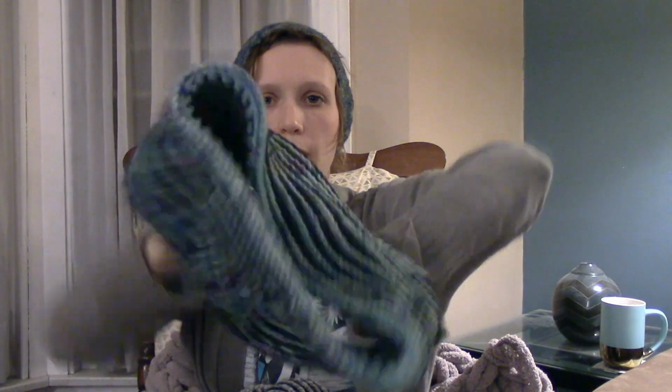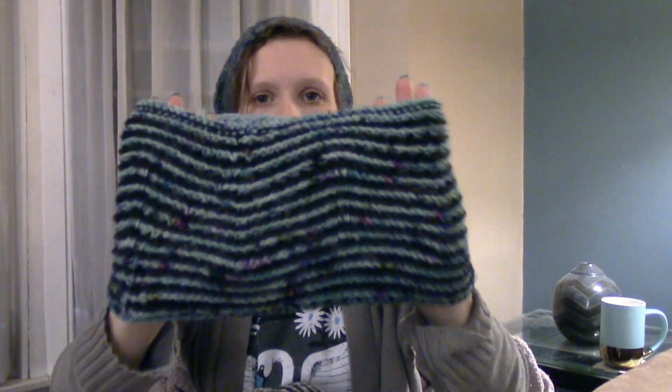That's what the inside of this crochet brioche technique looks like, and it's the same technique as my cowl, and I can show you the inside of that one. So that one's just wavy lines. So there you go, versatile, reversible.